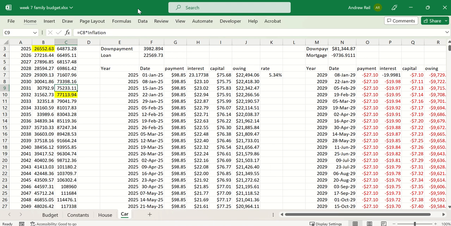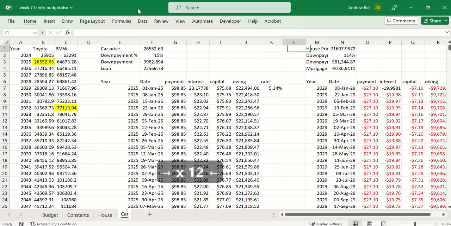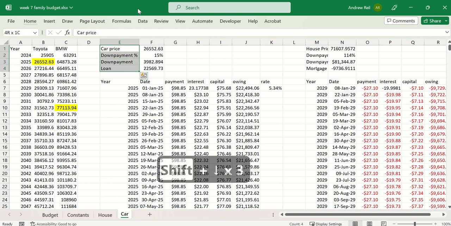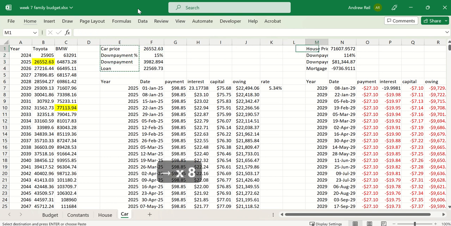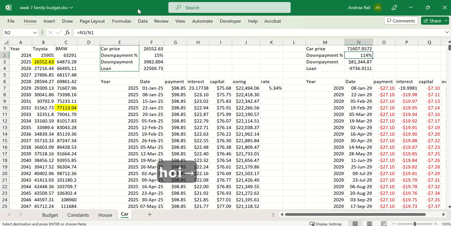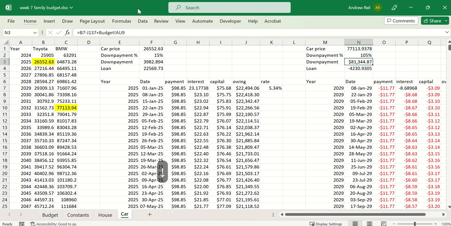make that yellow, and then I'm going to copy these names here, copy car price, down payment, loan, copy that, and bring that over to paste it in the M column, and then I'm going to make this wide, Alt HOI, and then have the car price look for equal and down into the C10. And the down payment is not going to be like it was before with a house. It's just going to be equal.